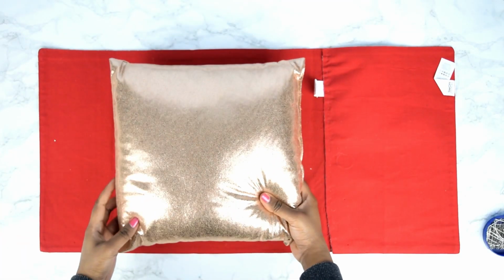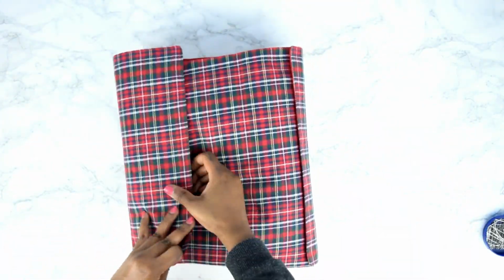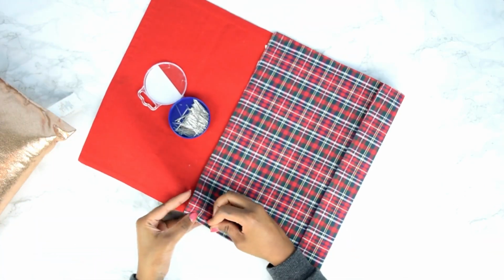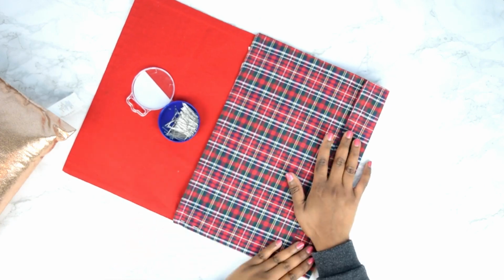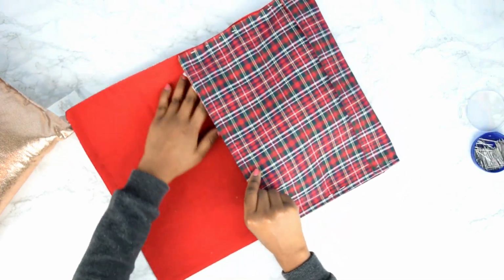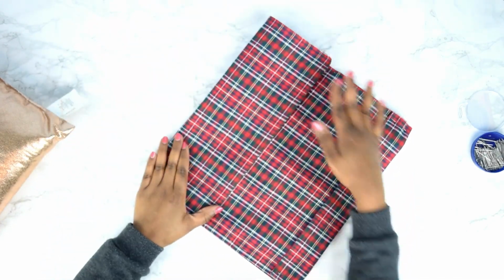So next you want to place your cushion on top of that material, and then you want to fold this up so all sides are covering that cushion. And then once you're happy with it, you want to then remove the cushion and then pin the sides down. Now you should form a pouch that looks like this.